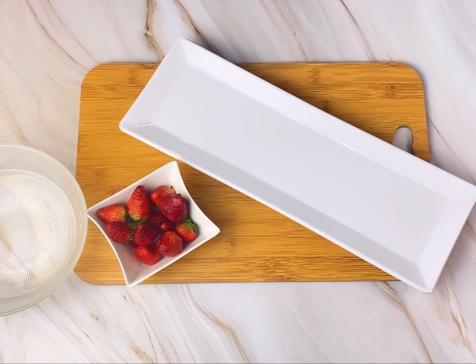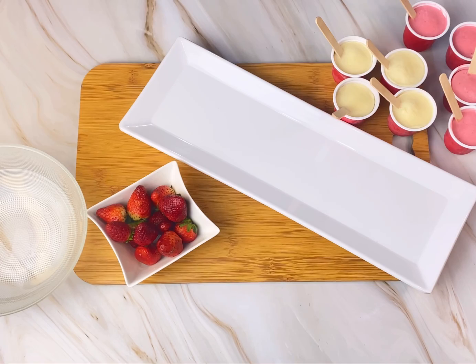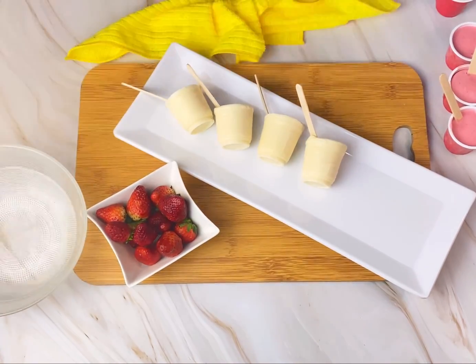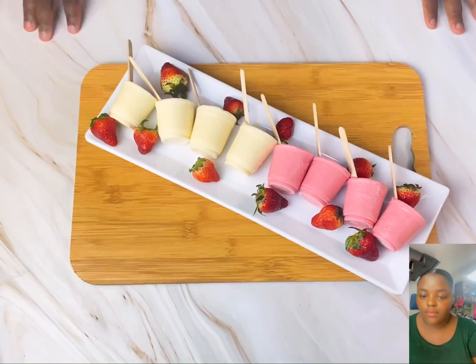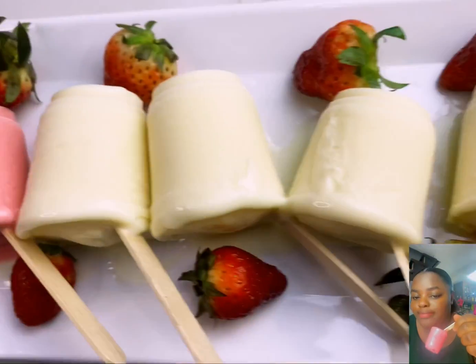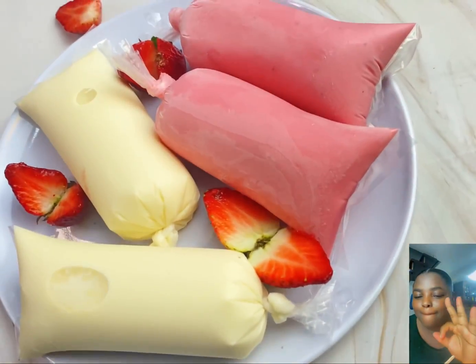Okay, so after 5 hours I checked on the ice cream and then they are ready. So this is it. It looks so good. You get water in a bowl and then you set in the cups for it to be easily removed, and then that is it. That's our ice cream. I really enjoyed this. It was really yummy, yummy. And then this is the ones we bagged in the ice candy bags.